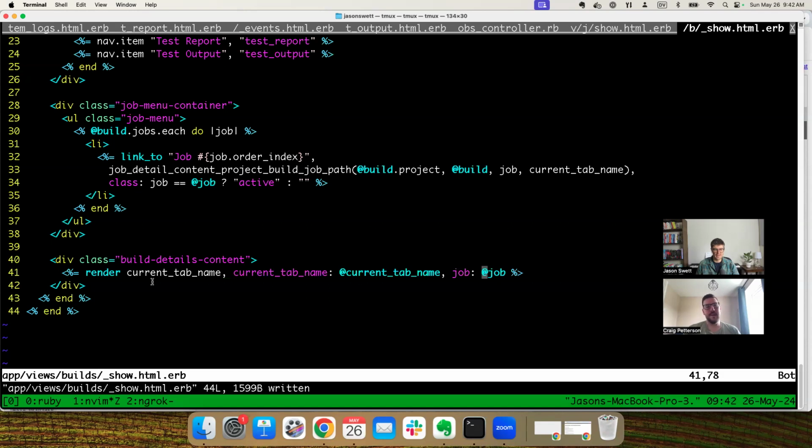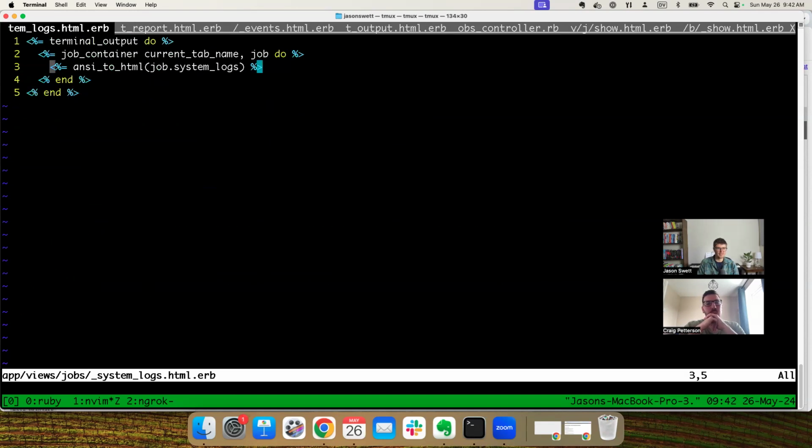And why do I want to do that? I'm actually not sure that I can articulate why. Maybe I don't have a great reason. But just in general, I do like to do this when I render partials. I like to explicitly pass the values because otherwise it's like, well, what goes to this partial? It's a mystery. And then when you're in the partial, if you have instance variables, it's like, well, where did these come from?